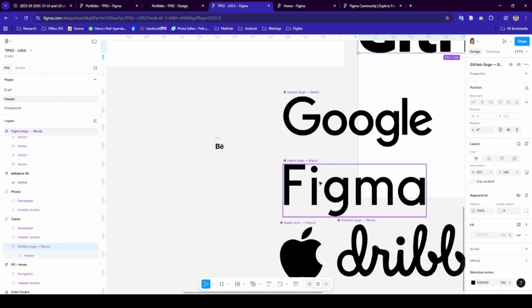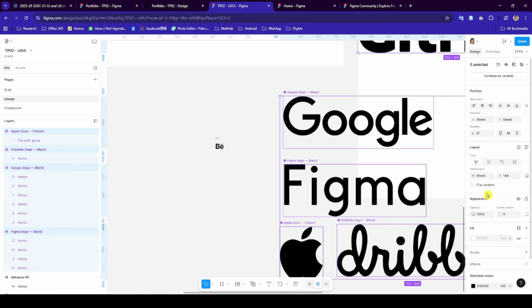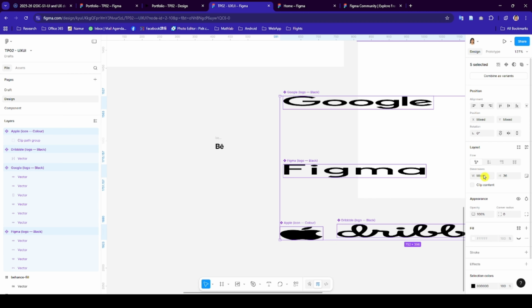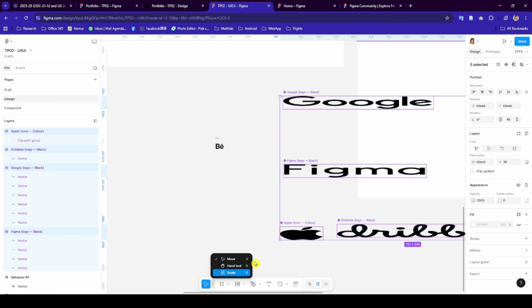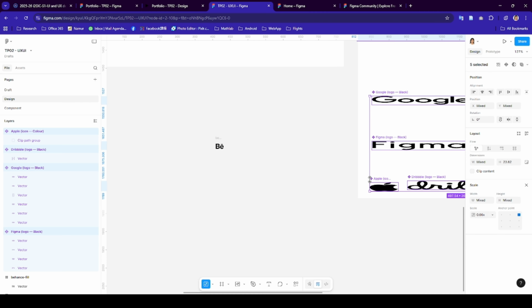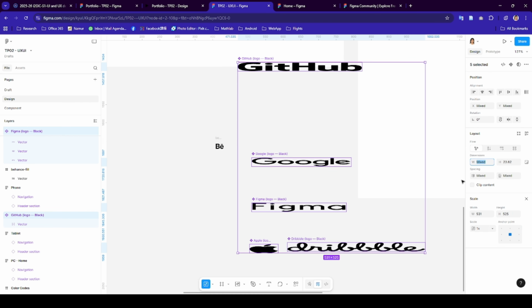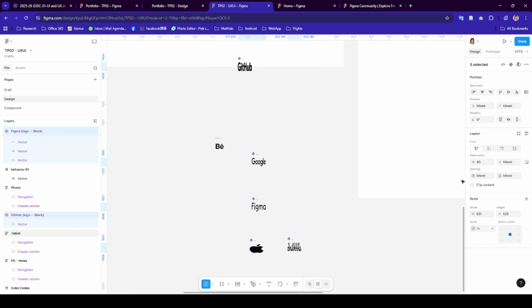Out of this one, I want it to be a smaller size. So I can have the width here be only 36. Yeah, and then I can scale it. This one can be only 40.